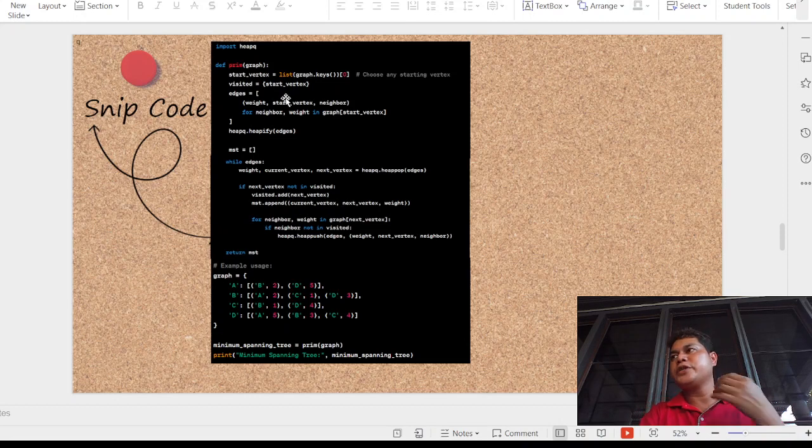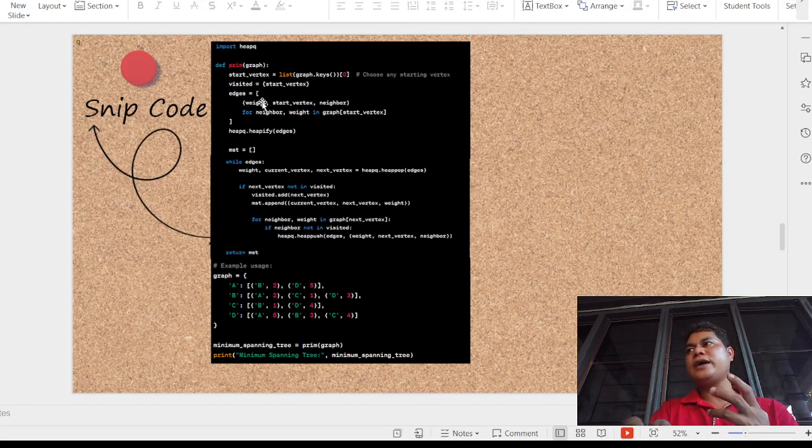So visited is equal to a set containing start_vertex, initialized as a set containing the starting vertex. It represents the set of vertices visited so far.